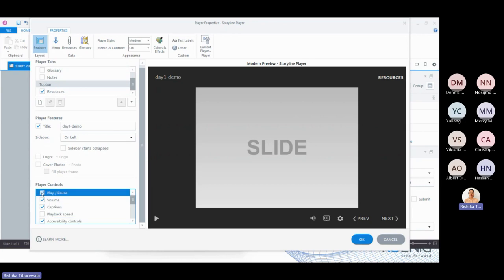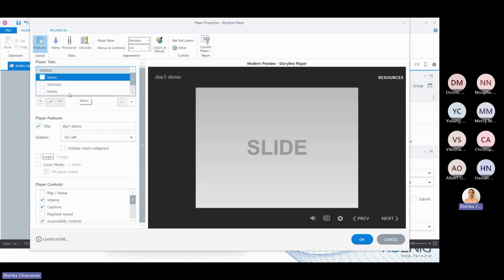Okay, play or pause button you want to provide. You want to provide seek option or basically seek bar, right? Full screen mode. So these options are also there. Okay, whether you want to show the logo or not, right? So these all things we will do one by one. Right now, we are just going to focus on, for now, I'm keeping the menu on, right?